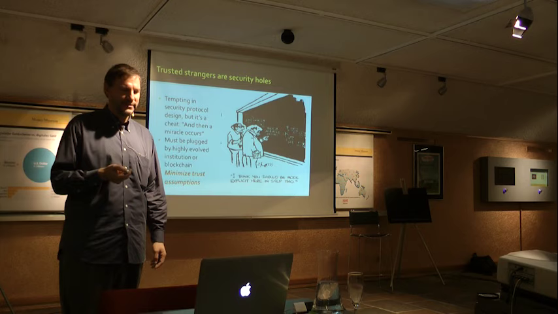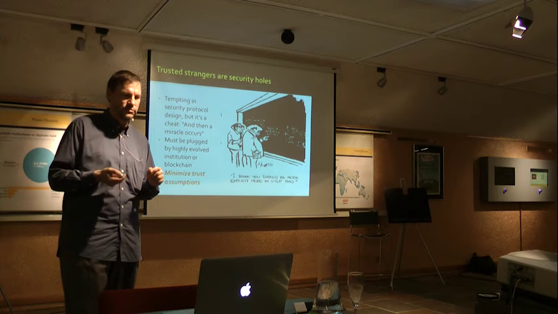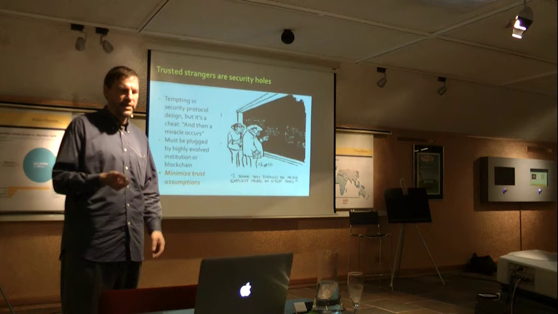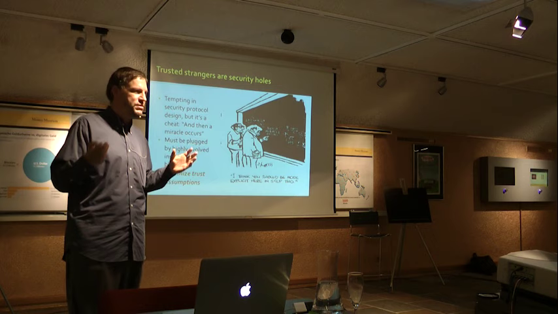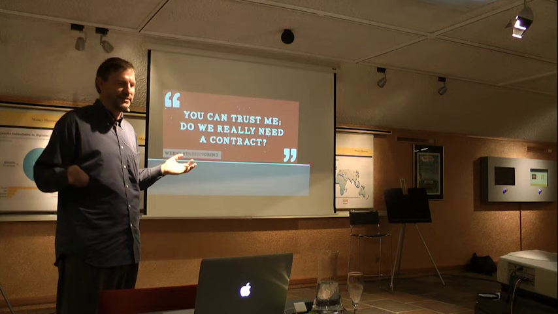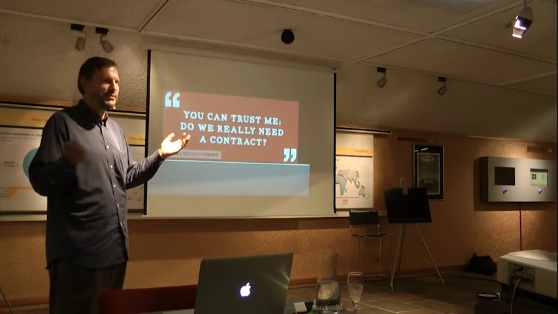So you must be plugged into a highly evolved institution to really make this work. Basically the blockchain is a distributed computer, which I'll get to, that substitutes for a trusted third party. A basic thing you want to do in security, and really in securing relations in general, including the laws I talked about, is minimize trust assumptions. Lawyers face this themselves. People say, oh, you can trust me, why do we need a contract? That means you don't trust me. You can also say that about smart contracts and security: why do you need all this, you can trust me. So sometimes people get insulted when you talk about this stuff.